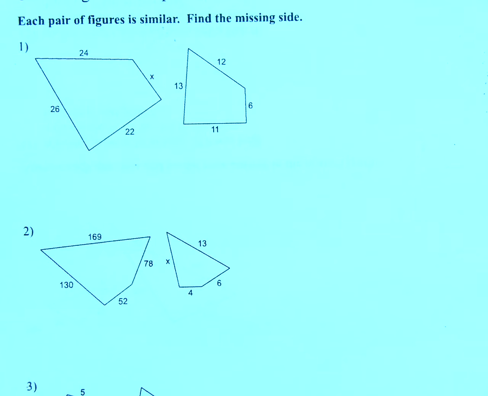This is A1 Math, and today we're talking about similar polygons and also working them out with word problems, showing them in a context setting. So let's start off by going over a few similar polygons and using the fact that they're similar in order to solve missing sides to that polygon.